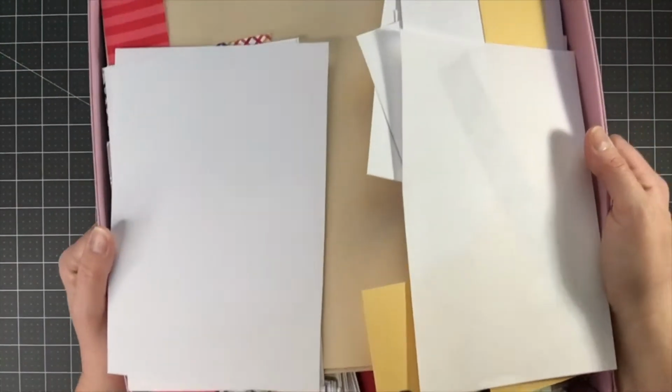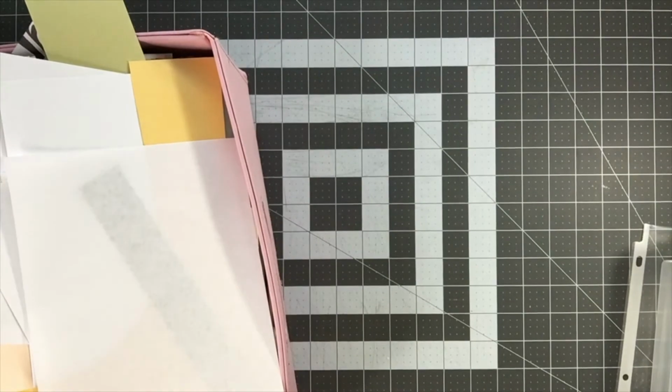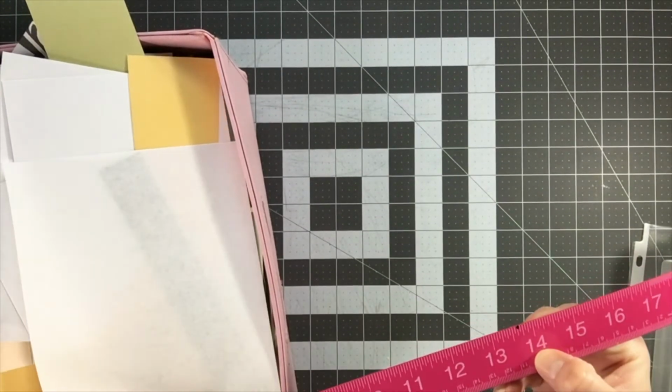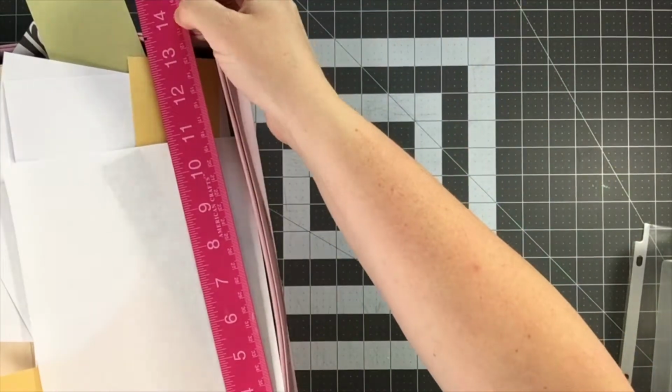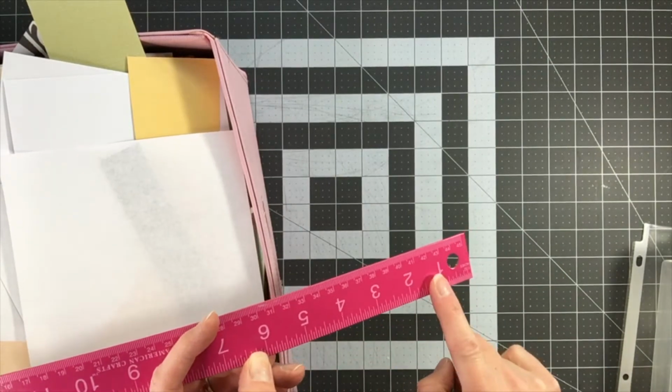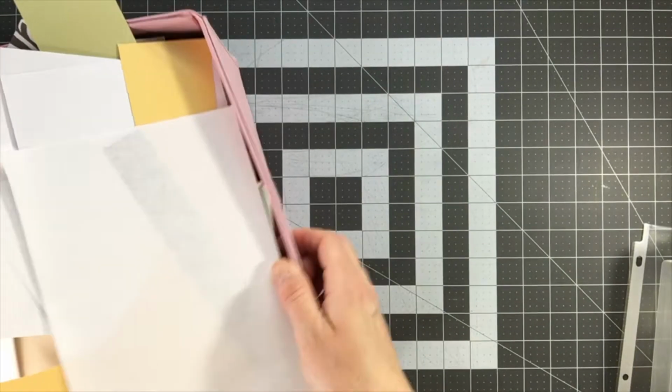I thought it would only be fitting to start out the new year by going through my scrap bin. So my scrap bin here is literally busting at the seams. I'm actually going to measure it and it is 14 inches by about 13.5 inches by about 6.25 tall, which is a little ridiculous. Now, these are all of my paper scraps in my entire scrap room.